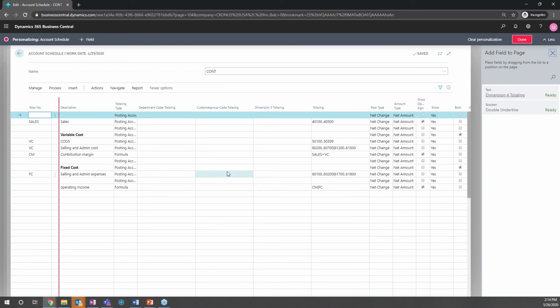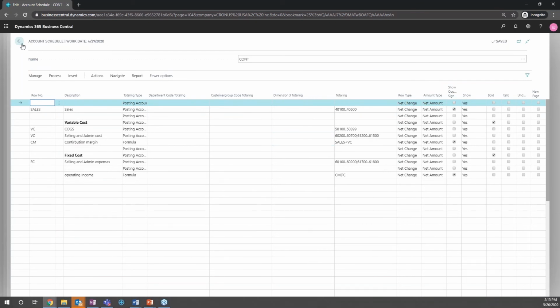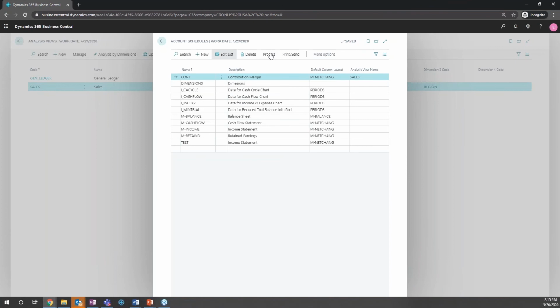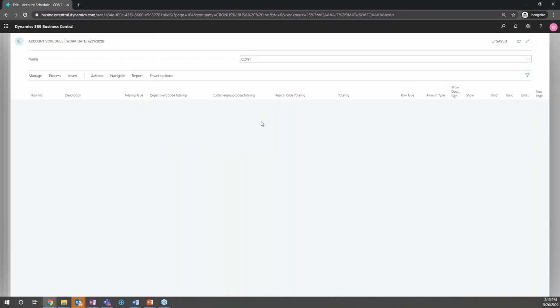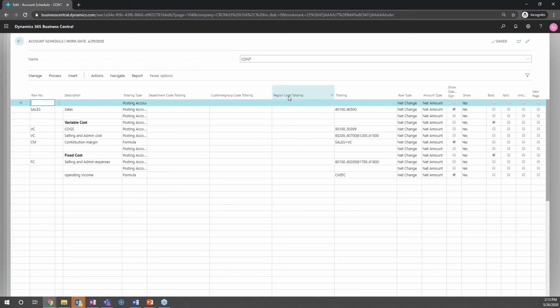I'm going to exit out of this once it catches up. Click done, and I'm going to come out of this really quick just to refresh it. Now you see I come back in here, it is now showing region code.